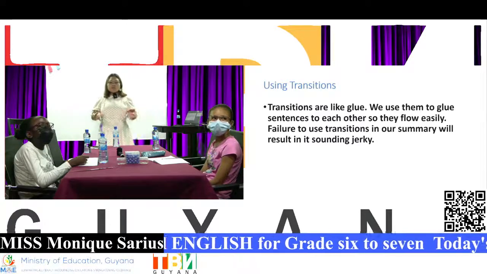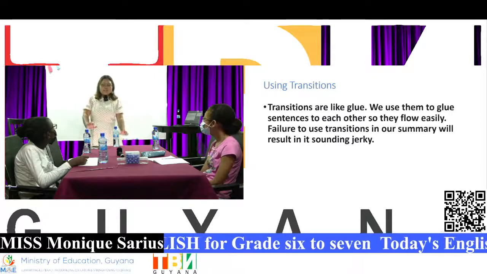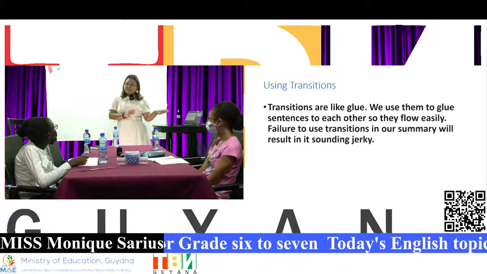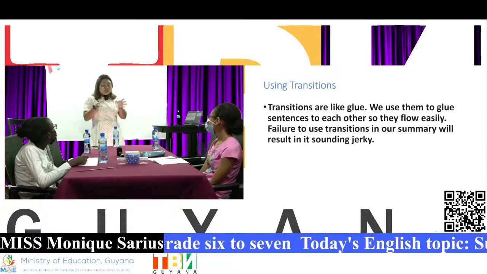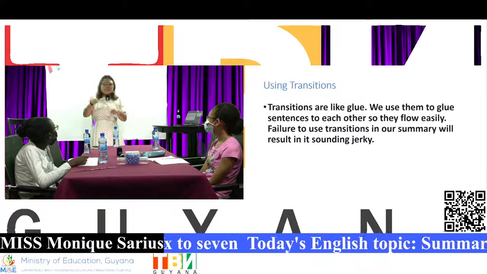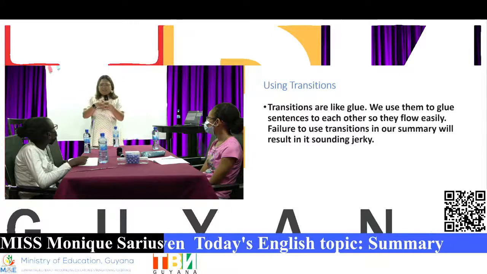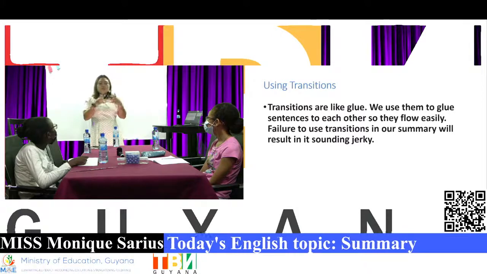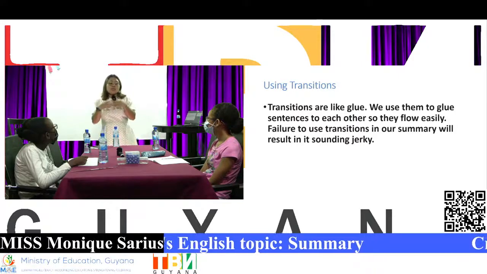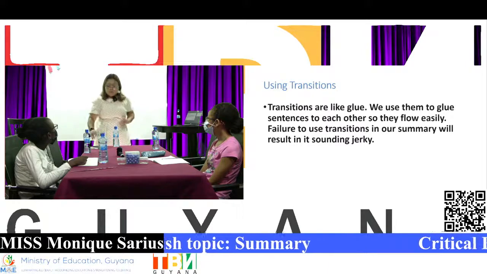You know, when you're in the minibus and they're going at a certain rate and just when they pull up the brakes, what happened? Everybody pitch up, you slide in your seat, right? Good. So if we don't use transitions in our summary writing, when somebody's reading it, they will feel like they're being pitched from here, pitched there, and all sorts of different things. Would that be a nice experience for them? No. So we want to make sure that we glue everything together so when somebody's reading it, they don't have a hard time reading it. They can read it smoothly.